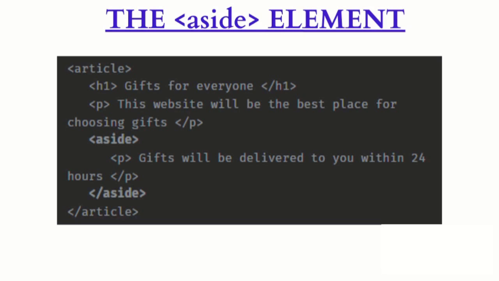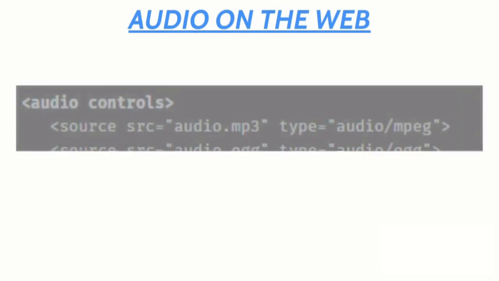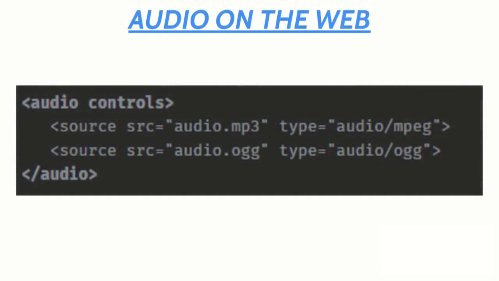to that article. Before HTML5, there was no standard for playing audio files on a web page. The HTML5 audio tag element specifies a standard for embedding audio in a web page. There are two different ways to specify the audio source file's URL. The first uses the source attribute, the second way uses the source tag element inside the audio tag element.